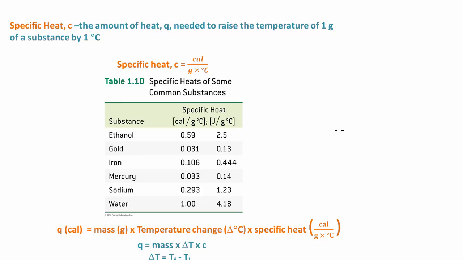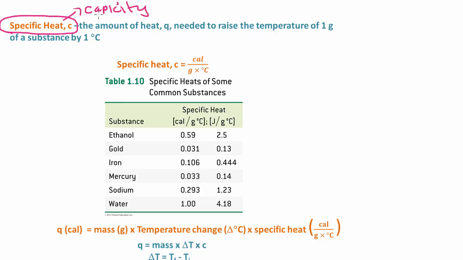Now, let's say I run a bath and I have a nice hot bath. I run that hot bath and all of a sudden somebody calls me and I'm on the phone for 2 hours. What happens? I go to my bath and it is cooled. So that water loses heat energy. So what we're going to look at is, again, the transfer of that heat energy. And in order to do that, we have to define something called specific heat capacity.